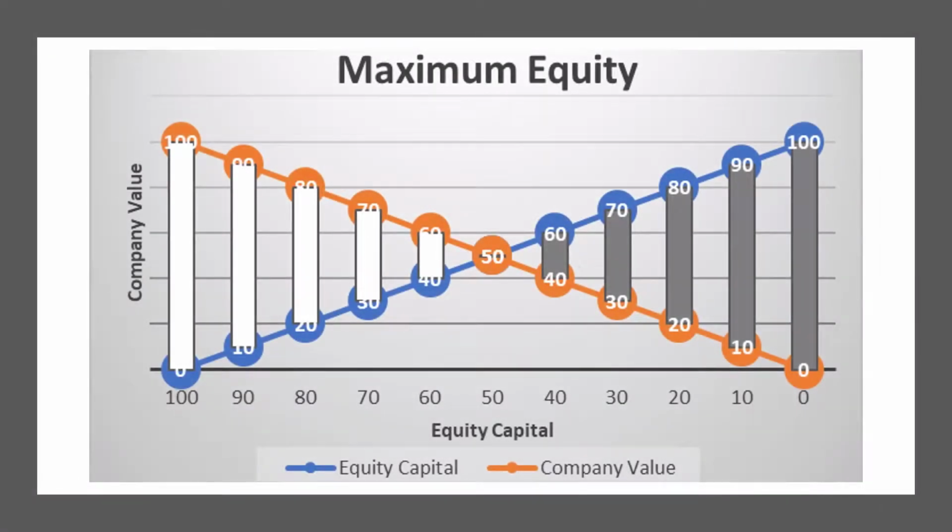Okay, so this chart explores the maximum amount of equity that you can sell. The chart shows the maximum amount of equity a company can sell, which is 100% of the value of the company. It is impossible to sell more than that. And a lot of people come to me and they'll say, they have a small company, it's just an idea, and they want to sell $100 million in shares of the company. This is generally not going to happen.